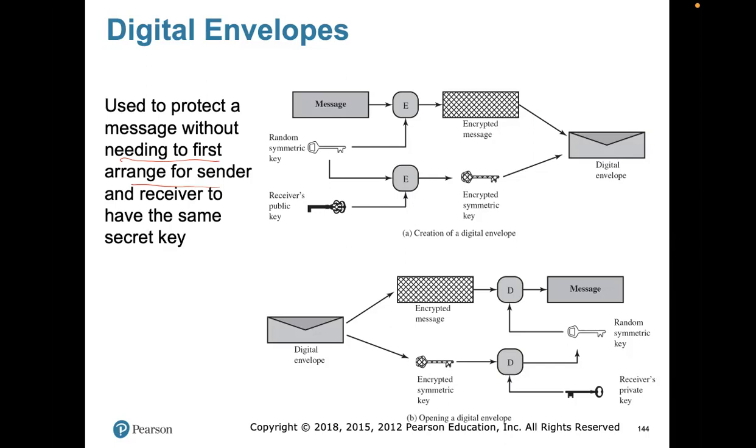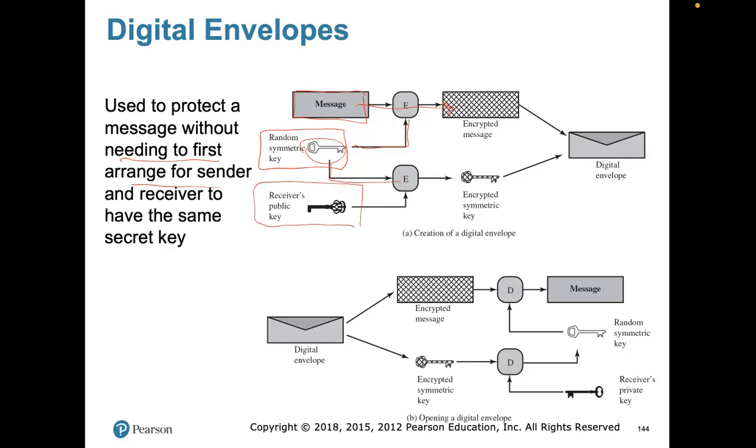So what we do is that we generate a message, and we also generate a random symmetric key. Look here, this is a key, but it's generated randomly. It might be anything. Then the message is going to be encrypted using this random key, using, for example, DES or AES, whatever. And then the key itself is going to be encrypted using a public key.